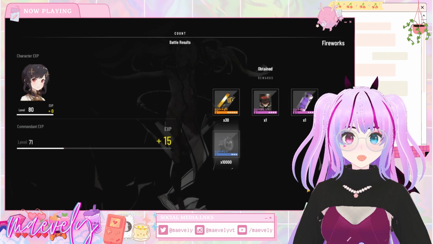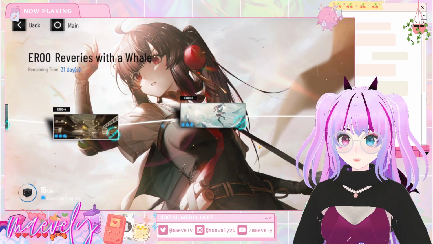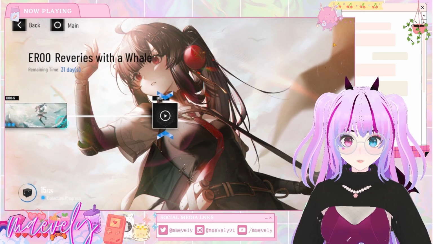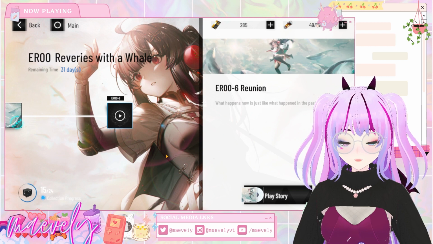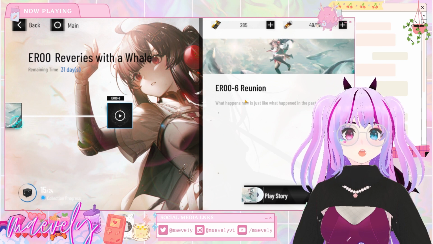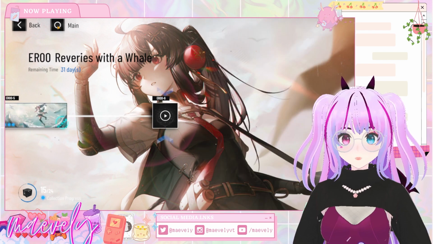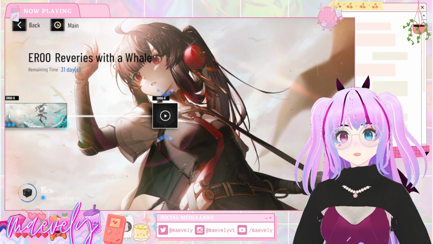So that was fireworks. We will get on with the end of the bit in the next two stages. I would go to get all the reward requirements to finish off that second chunk. Actually, this might just be a battle stage. Reunion. Oh, it's a story stage. So we're not fighting at all in this one, I think. What happens now is just like what happened in the past. Oh, that's gonna be big. We will start with Reunion in the next one, just because one, this has been a little bit long, and two, the story stages can get really long because it's just story.